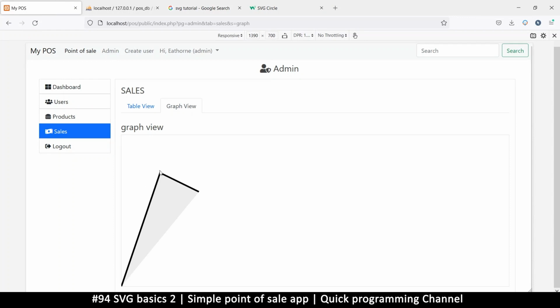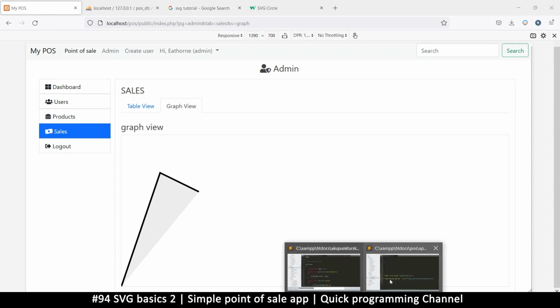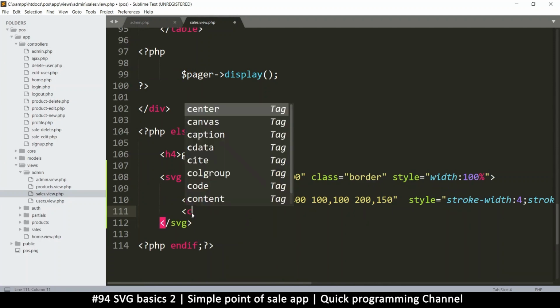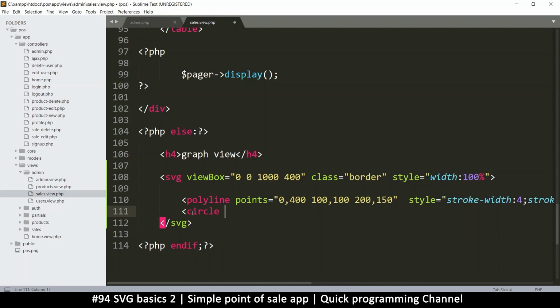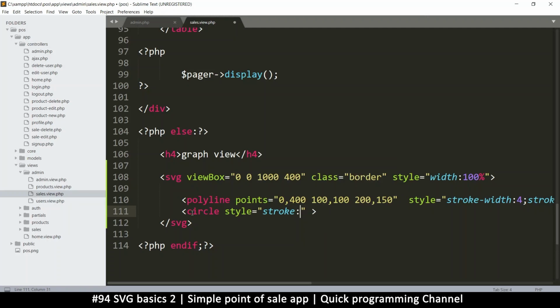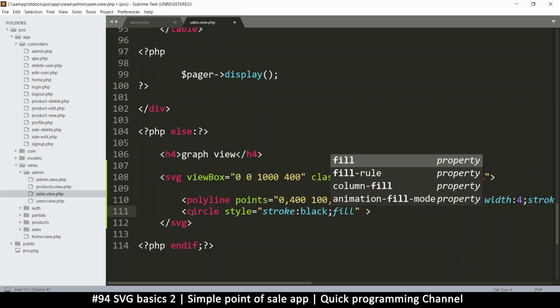Okay, so now that we understand what's going on, I can put a circle here, for example, so that it looks like a proper joint. So let's do circle, and let's close that circle. Let's add some styles. Stroke. What color will be the stroke? Black. Let's fill it with white.